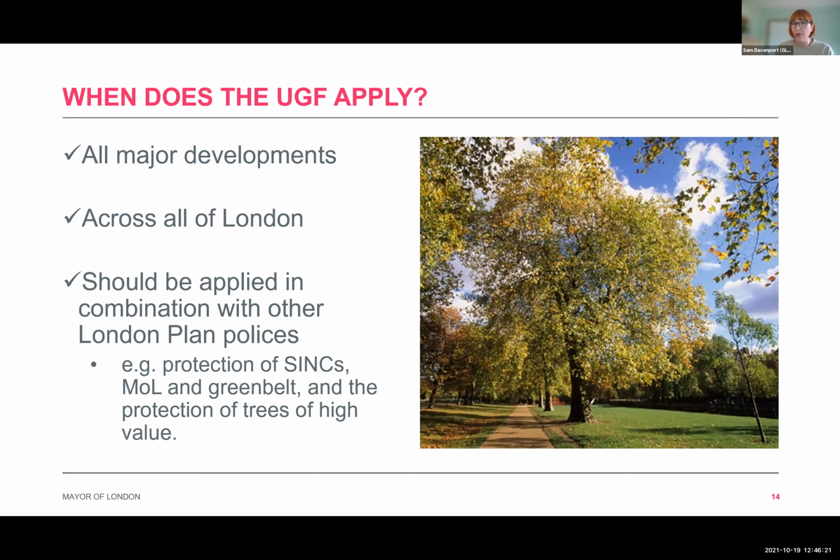Because the UGF is a policy that's requiring development to provide an overall gain or benefit towards London's green infrastructure network, it needs to be applied in conjunction with policies that protect the most important parts of the network. An example could be a development that scores a very high UGF score, but might be having off-site impacts on a site of importance for nature conservation. In that case, the proposal would satisfy policy G5 around the UGF score, but it wouldn't satisfy policy G6 in the London Plan, which protects sites of importance for nature conservation.